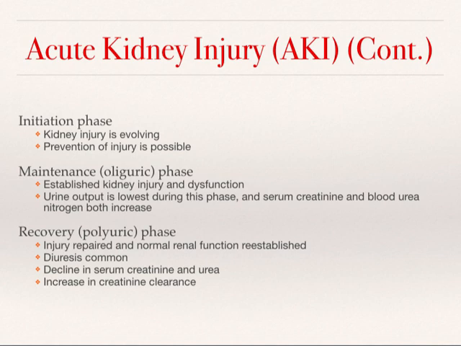And then you have the recovery phase where they become polyuric. So they actually start increasing their urine output during this time. So they have more diuresis at this point. They'll be putting out more fluid than they would typically. And typically, like I mentioned, it's 1 to 2 liters a day, and that's if they're getting normal hydration or normal fluid status. But at this point, they could be putting out 4 or 5 liters a day. So they're getting rid of all that excess fluid. And then their creatinine and urea will start to go down at this point in time.